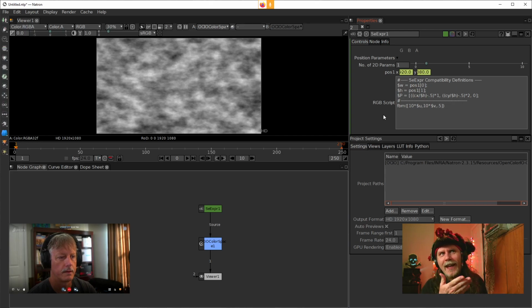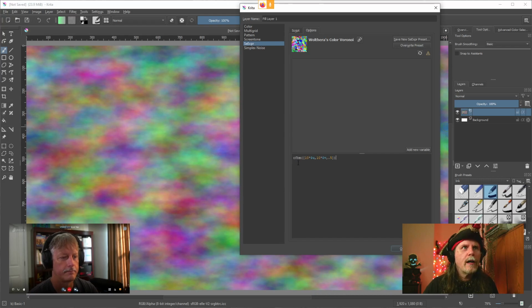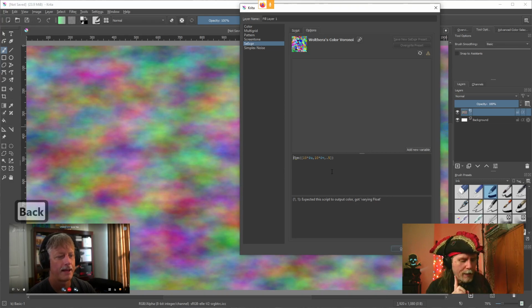In fact, the only way to get the FBM to work inside of Krita is you actually have to jump through a kind of a hoop, or at least I think you do. As far as I know, there's a hack. Let's do a little hack. I'm thinking that it's just not implemented yet. You would think that has to be it. But it recognizes this FBM pattern if we put it into something else that is typically color based. For example, I think if we did, let's just try.